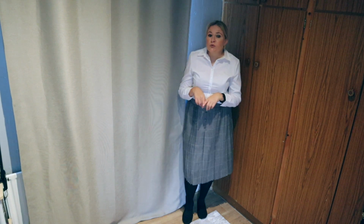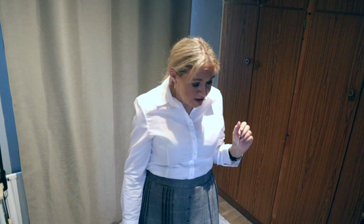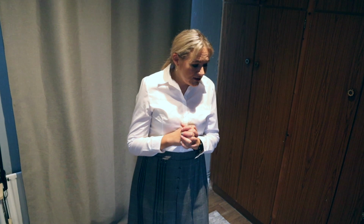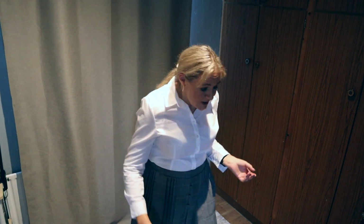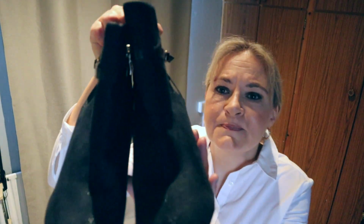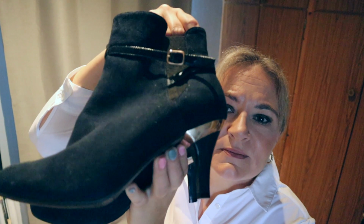And sometimes you don't want people to be looking at your shoes. However, I am quite famous in my office anyway for wearing bold shoes, just because I'm a shoe junkie. My manager teases me quite a bit about that, asking me several times how many new shoes I bought. So I might wear a pair of low boots like this, like these ones.